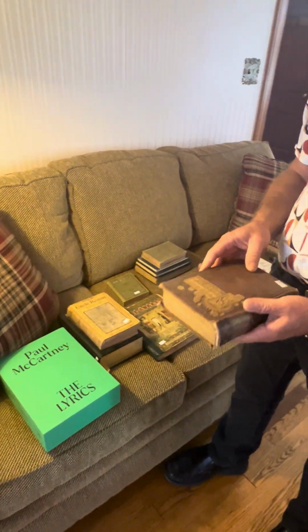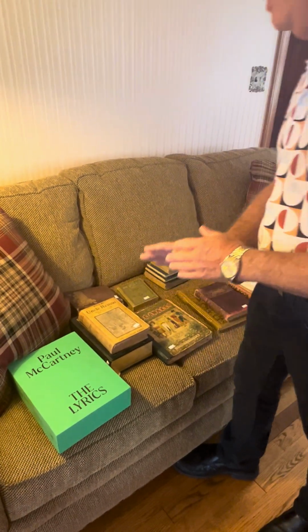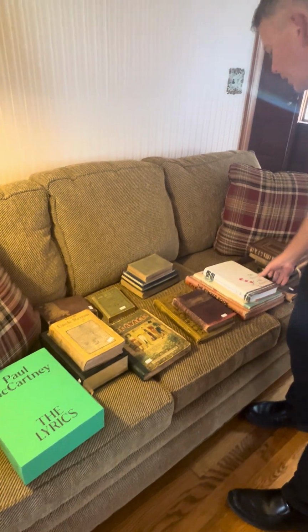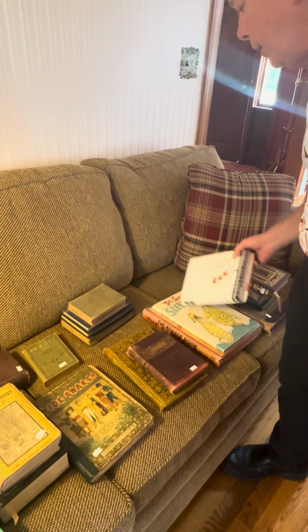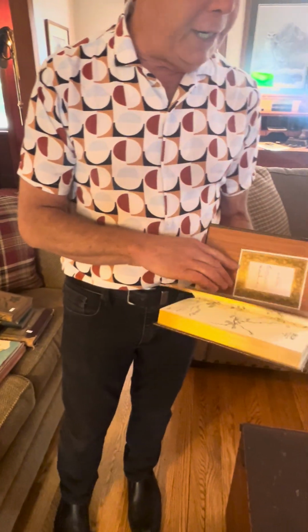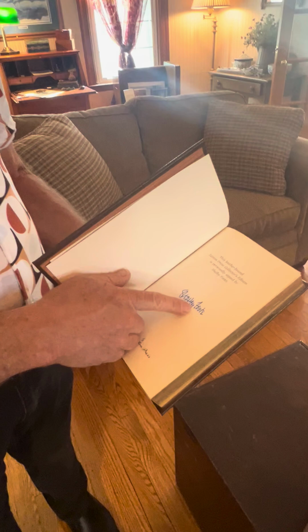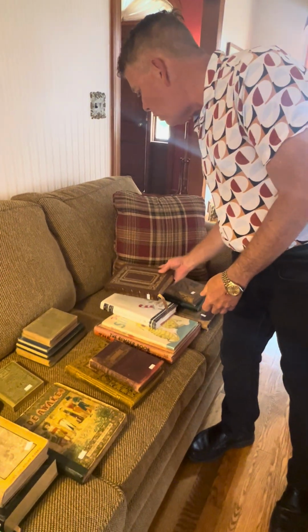We have the Scott. It's a poetry book. Some of these are probably from the 1830s all the way up to the 1850s. Just a unique collection. One of the original Dr. Seuss books, probably from the 60s. And then we have this really nice Easton Press. This one is actually signed by the artist, as you can see right here, and it is the first edition. Foots, I believe, was the artist.